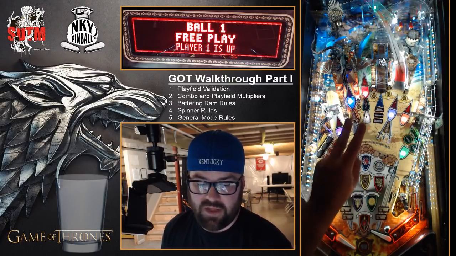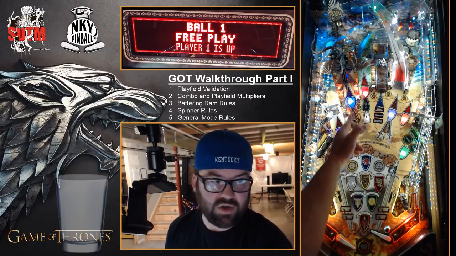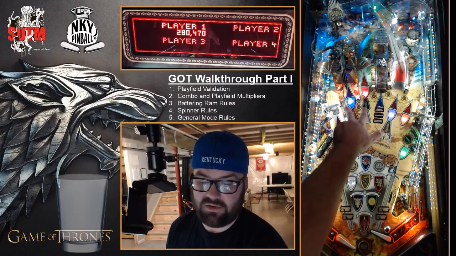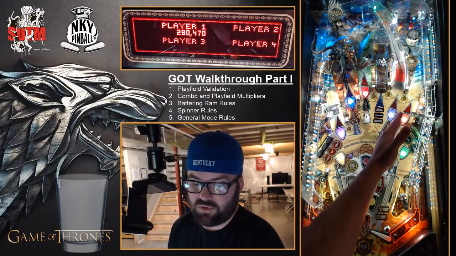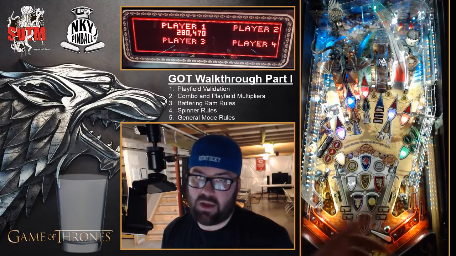So if you remember, the two shots that were flashing red, the red arrows above the shields, were the dragon shot and the center ramp. So the game was telling you these two shots are worth 2X, and then the next shot over, which was 1X, was the right ramp, and the final shot all the way to the right orbit, that was another 1X.